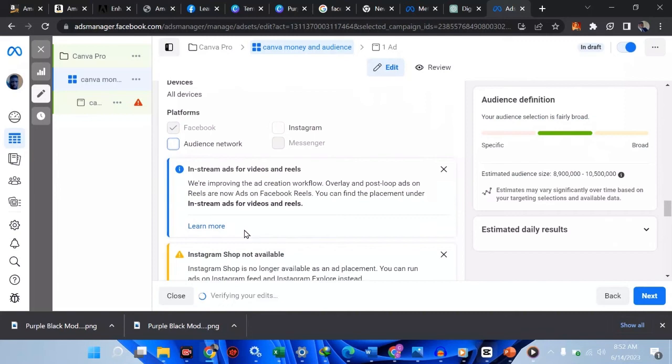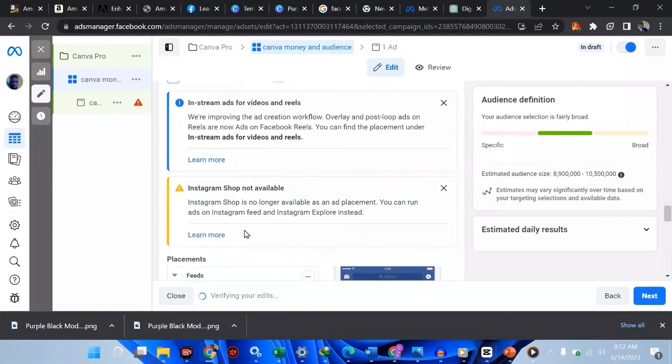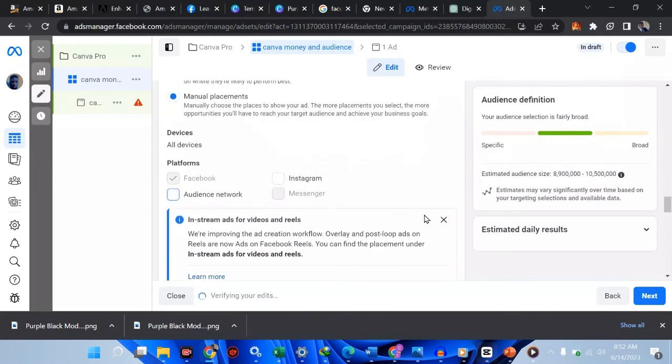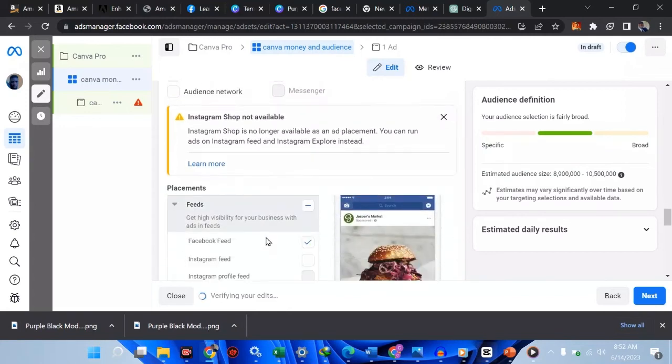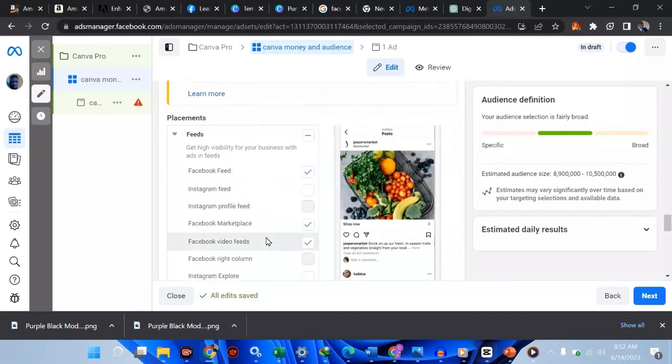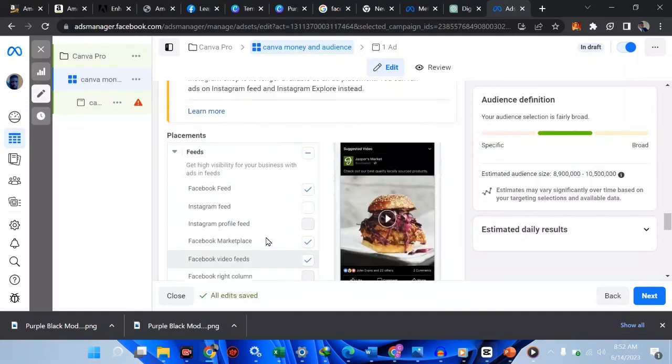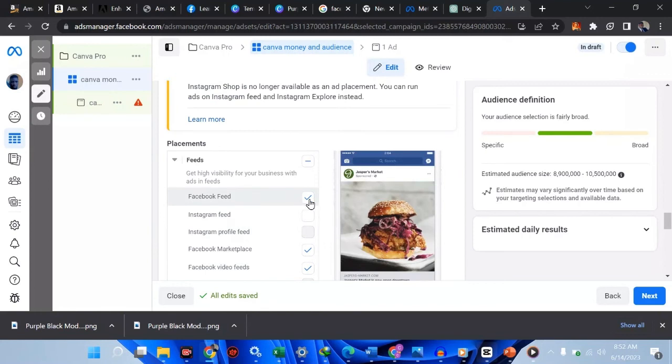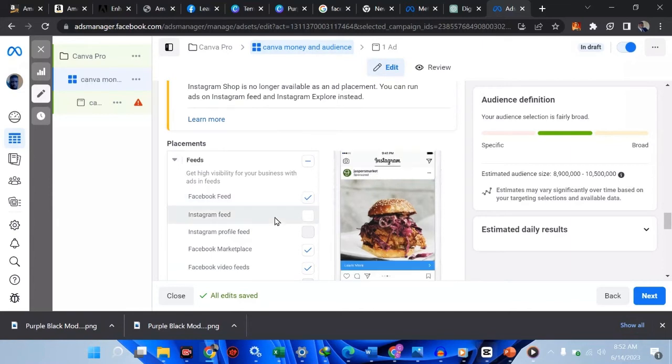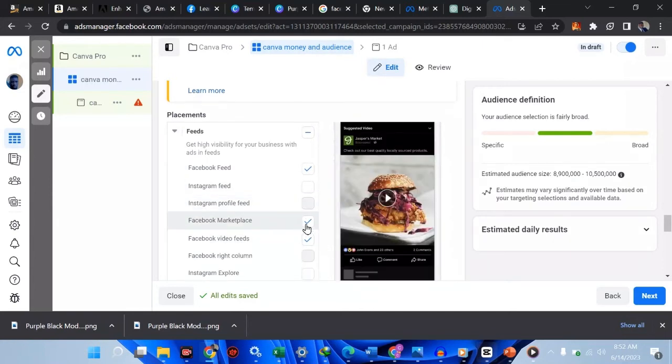So I'm going to scroll down. Then it said not available. Now you can come here and just cancel this, because it said Instagram shop is no longer available as an ad, so you can't do this. So now we'll start picking over this place where you want your ad to appear. I want it to appear on Facebook feed. It means as you're scrolling Facebook, immediately you log in, you're scrolling, watching birthday pictures or events, you'll see my ad. Then you can move on to marketplace and say you don't want it to appear.